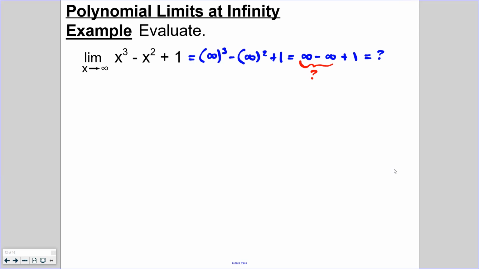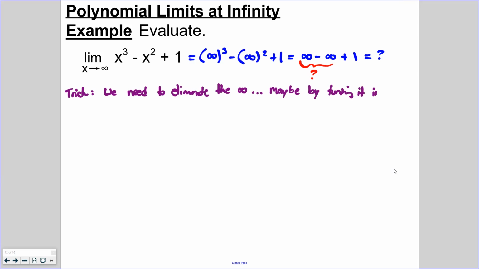And here is the big trick to evaluating limits at infinity of polynomials. So we are trying to get rid of the infinity minus infinity. So we're trying to get rid of the infinity. So if only there was a way that we could turn infinity to, I don't know, somehow maybe being 0? And we just happen to find a limit where if we substituted infinity, we would change it to 0. So we're going to have to use the limit as x approaches infinity of 1 over x equaling 0 here.